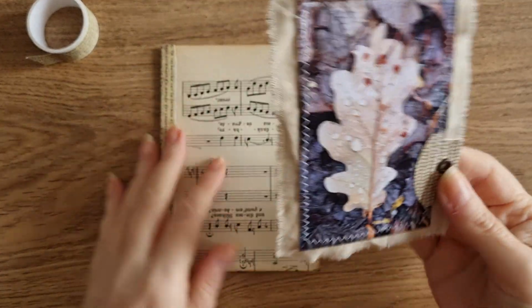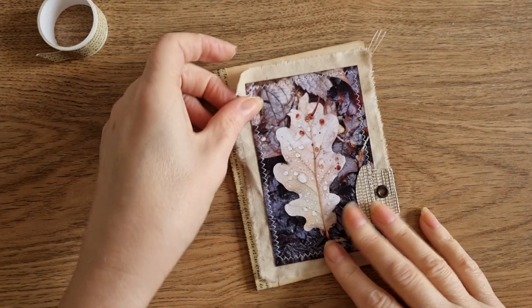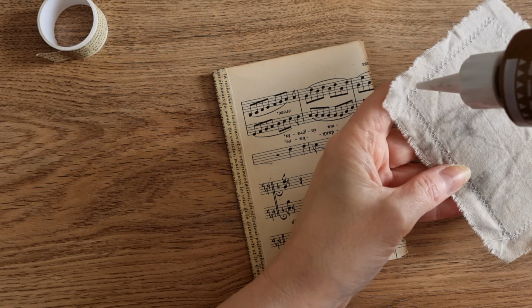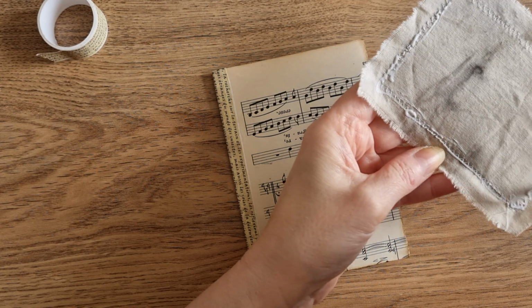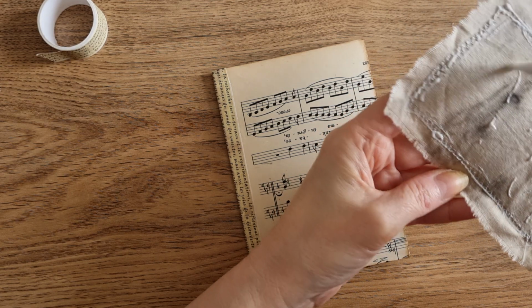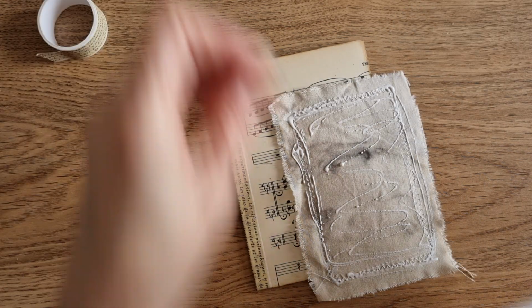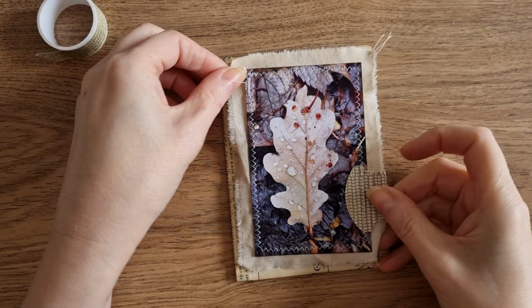Okay, so that is stitched around. I wish I'd had a brown thread in my sewing machine, but I didn't. So it is what it is. I'm not going to worry. I'm just going to use the thread that was in there. So again, just glue all the edges. And then the next thing we're going to do is actually make the journal pad to go inside and then do the decoration. So that's going to go on there.